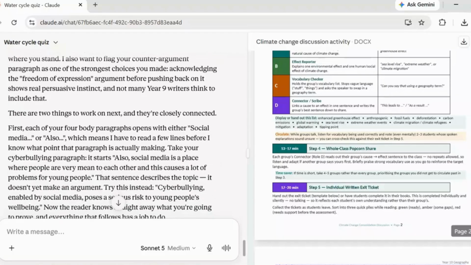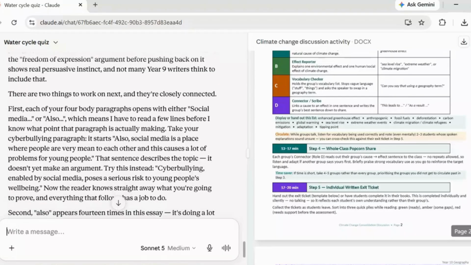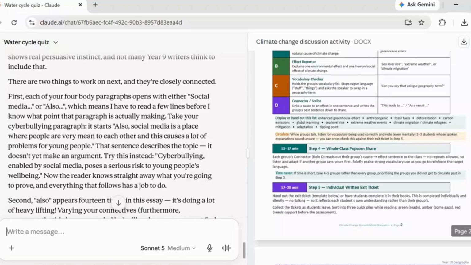So here is a comment about the counter-argument paragraph. Claude is acknowledging the strength of the argument, because the student chose the freedom of expression argument before pushing back on it, which shows a real persuasive instinct.